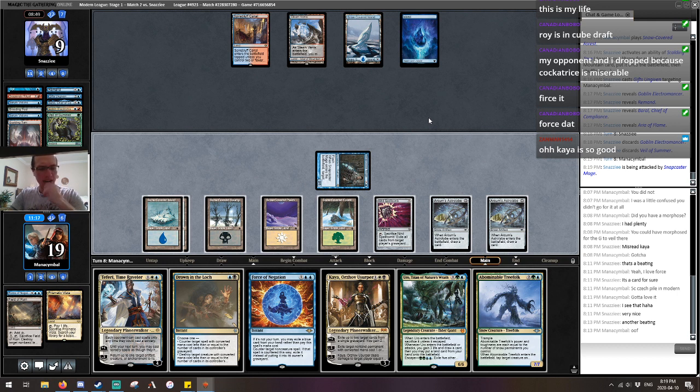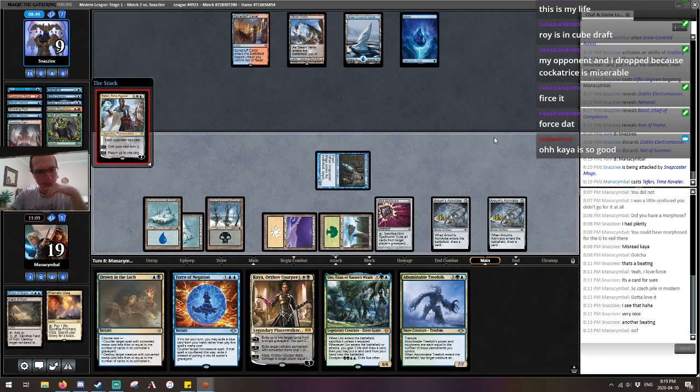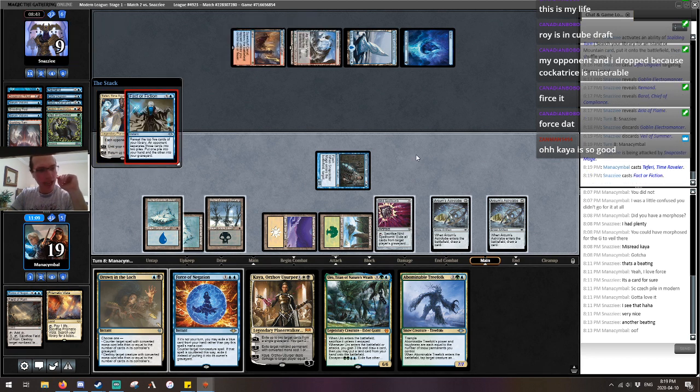I think I'm playing Kaya here and exile. No, Teferi, for sure we're playing Teferi, right? Because they have a Remand in their hand? They don't have a Remand in their hand, but I'm pretty sure I'm playing Teferi here. Time Raveler. Time Cop, you say? Fact or Fiction. Sure? Sure.